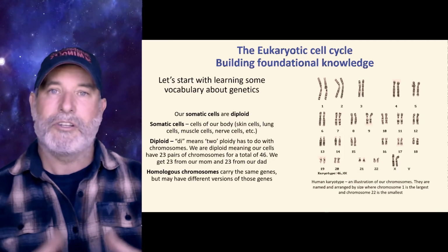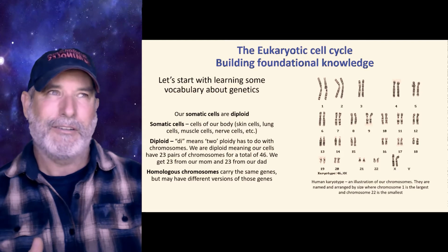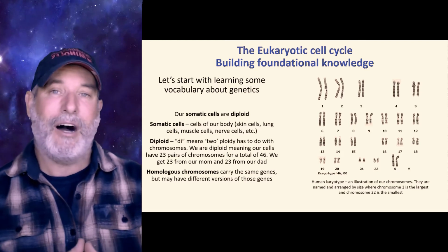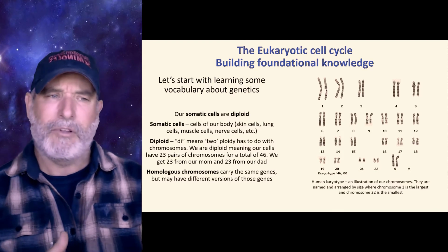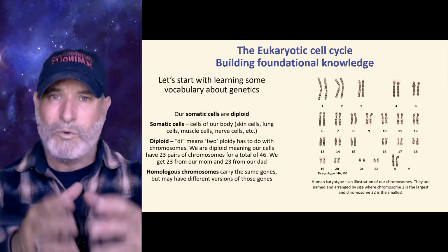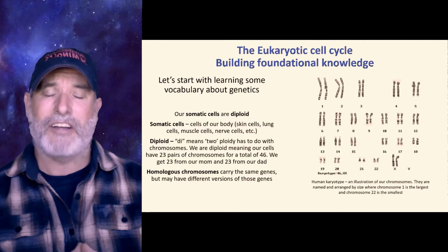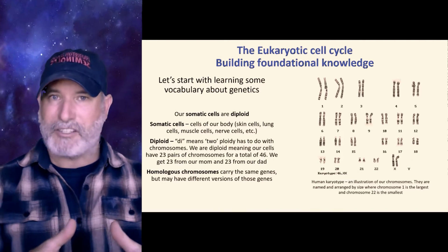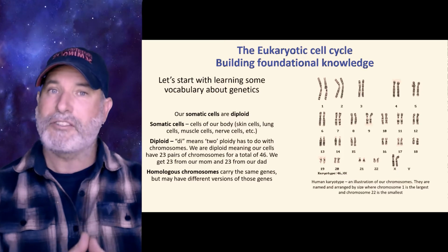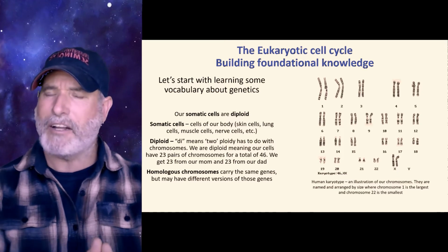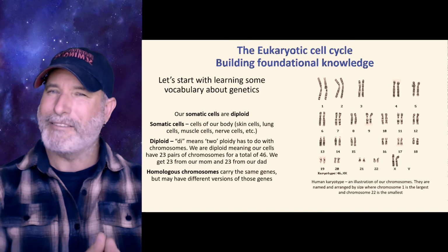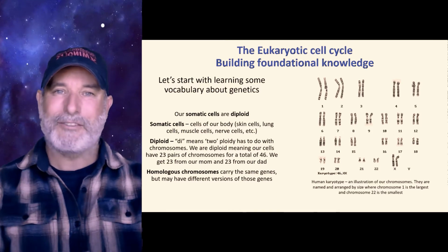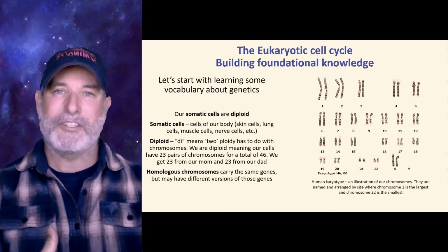So our chromosomes, chromo means colored. There's that word soma again. It means body. These are colored bodies. That's our DNA plus a bunch of proteins, and it's really condensed into these things that you can actually see. So when we talk about it being diploid, you have 46 chromosomes in each somatic cell. What does that mean? You've got 23 from mom and 23 from dad. So you have 23 pairs.